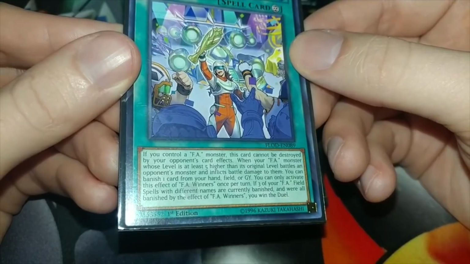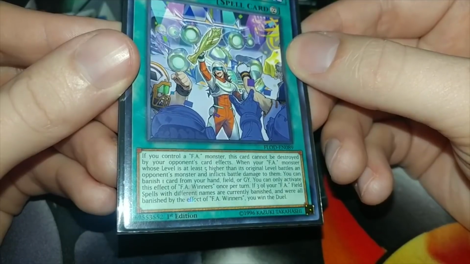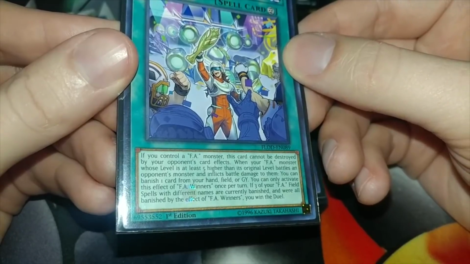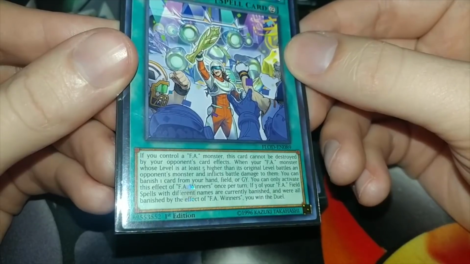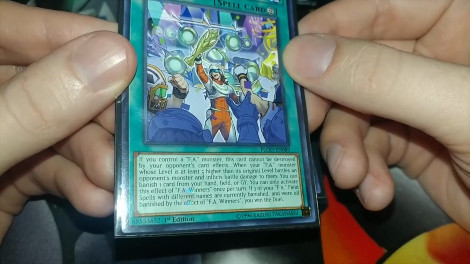And then also, when your FA monster whose level is at least 5 higher than its original level battles an opponent's monster and inflicts battle damage to them, you can banish one card from your hand, field, or graveyard. You can only activate this effect once per turn, so you can't do this 3 times in one turn. And if 3 of your FA field spells with different names are currently banished and were banished by the effect of FA Winners, you win the duel.